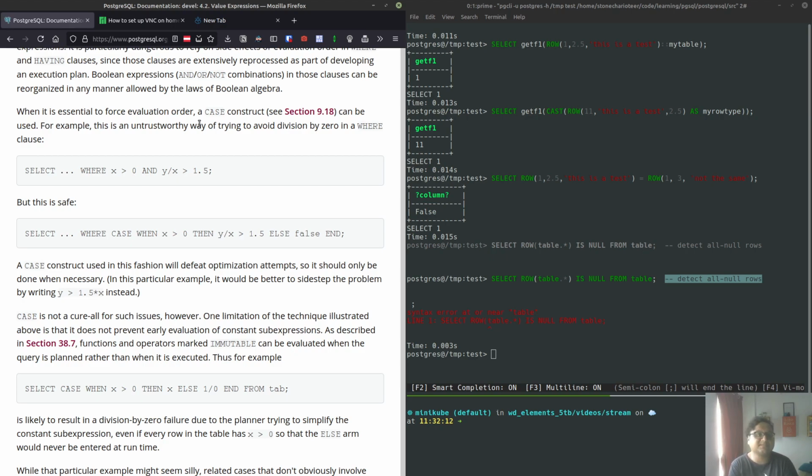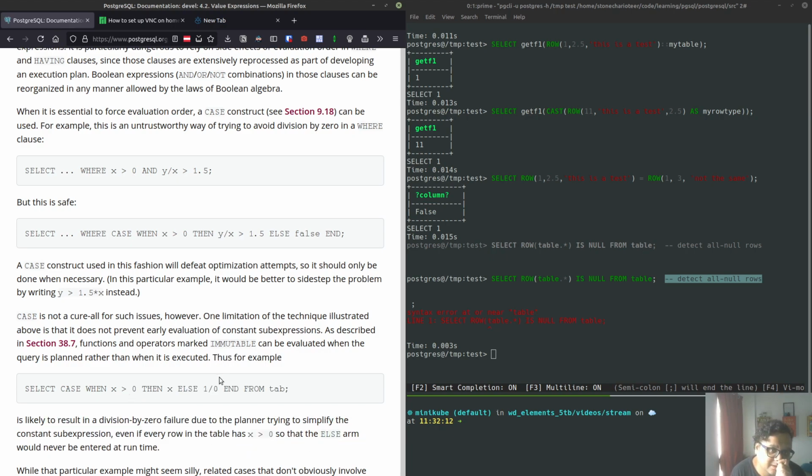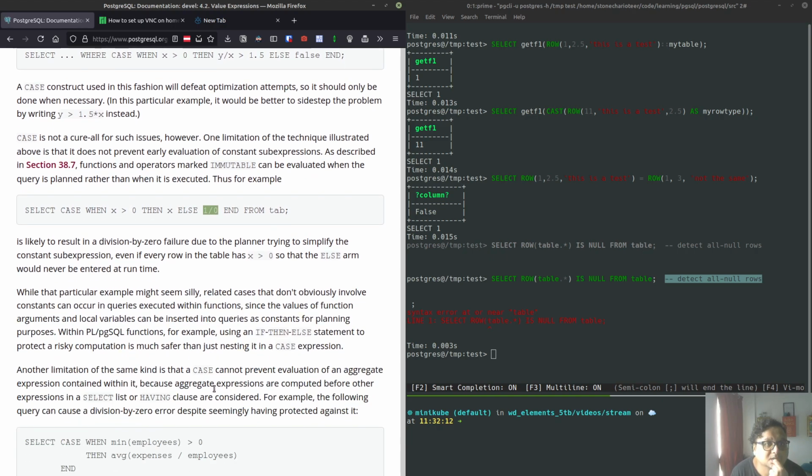Thus, for example, select case when x > 0 then x else 1/0 end is likely to result in a division by 0 failure due to the planner trying to simplify the constant sub-expression, even if every row has x > 0. Yeah, because it would try evaluating this, since it's a constant sub-expression. Interesting.